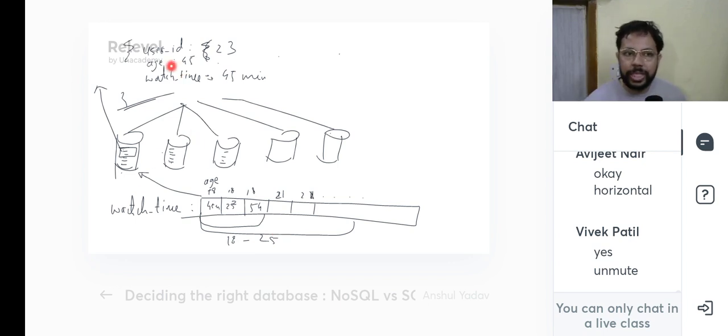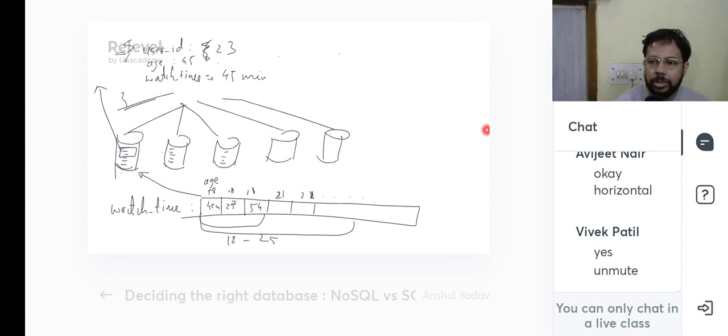The problem with the earlier approach is that as many users as there are, that many network requests go to all the servers. But here you are just making one network request that returns you the array. Sometimes it doesn't even return the array, it just returns the average of the array. So that is the beauty of column-wide databases.